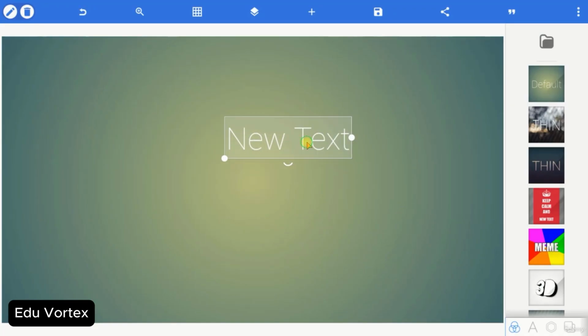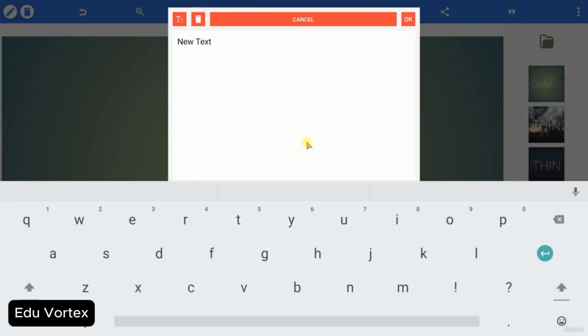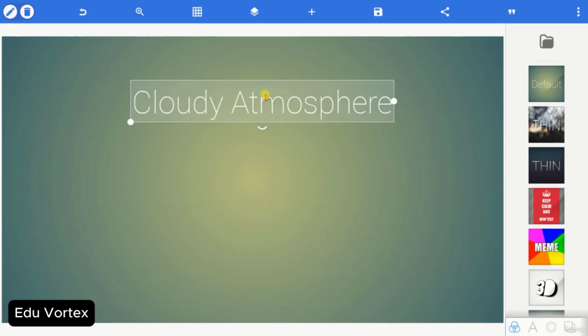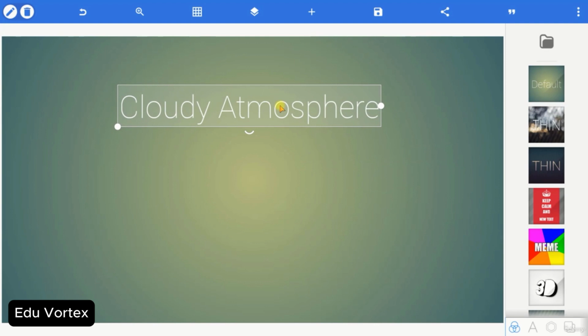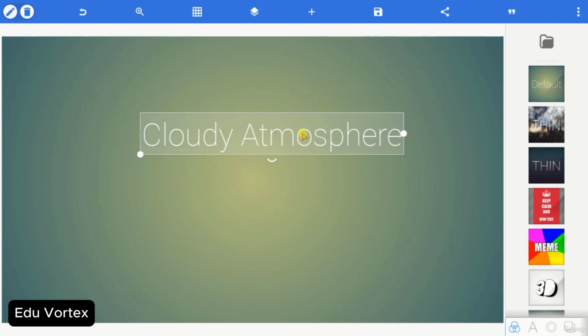Now let's go ahead and edit the text. So we'll go ahead and write cloudy atmosphere. So we have it nicely done like this. Then you click on OK. Okay, so now let's go ahead and work on the size and everything.